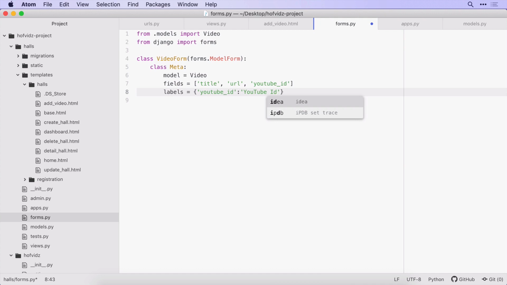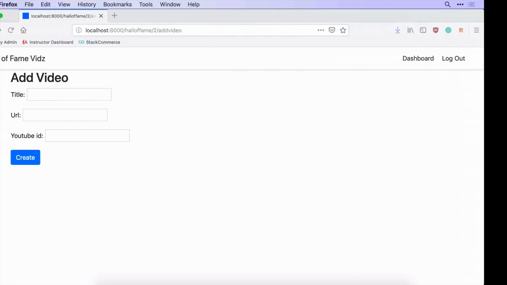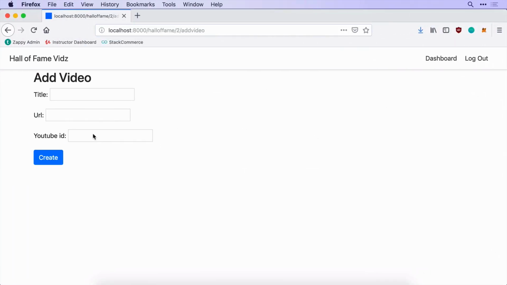So I'll go ahead and save this. Then if I come back and check out what my labels look like, notice the lowercase here, reload, look at that. We're looking a whole lot fancier, right? You could totally change however you want those to be, or you could keep them as is, up to you.